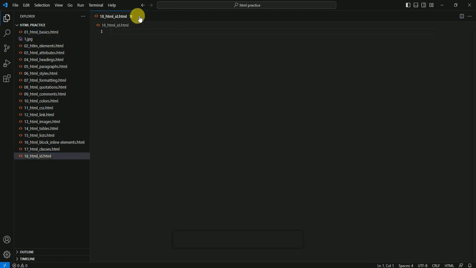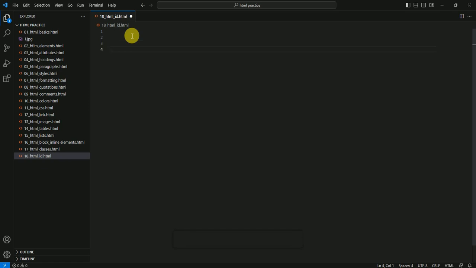So what is the HTML ID? HTML ID is a unique way to identify an HTML element. And what is the difference between HTML ID and HTML class? An HTML element may be assigned one class, like three HTML elements can have the same class, but in ID only one HTML element has access to one unique ID. That's why it is different. It is just a slight difference, but it is very important.